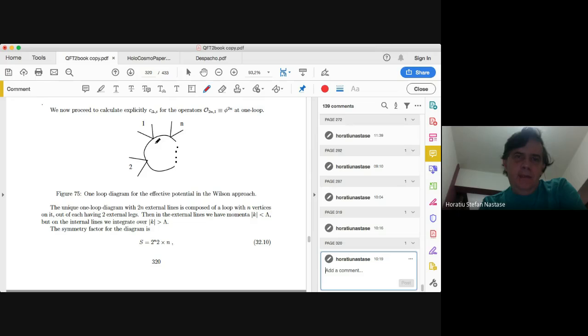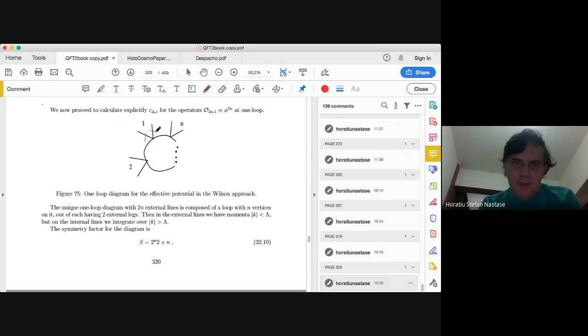Then the symmetry factor for this diagram is, well, 2 to the n times 2 times n. There's a 2 to the n due to the fact that at each vertex I can switch this with this. So that's a factor of 2, switching each of these. So at each vertex there's a factor of 2 like this. Then this is cyclic. So choosing which vertex I call vertex 1 among all the n vertices is a choice of 1 out of n. So that's a factor of n. And then finally, there's a reflection symmetry which gives an extra factor of 2.